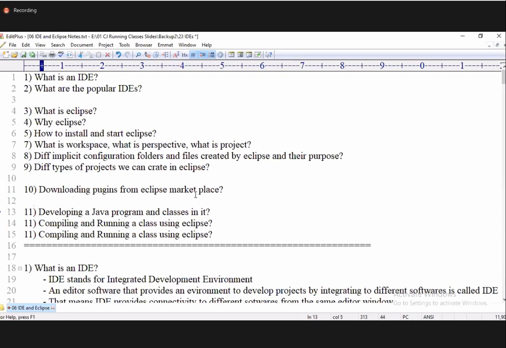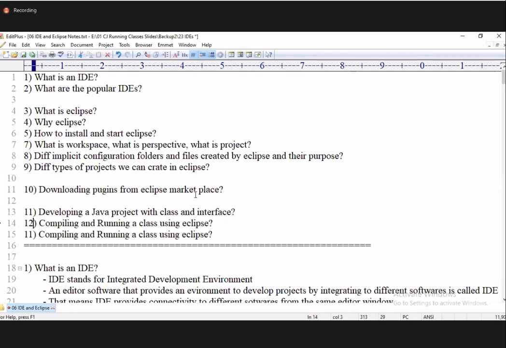Next, developing a Java program or Java project with class and interface.